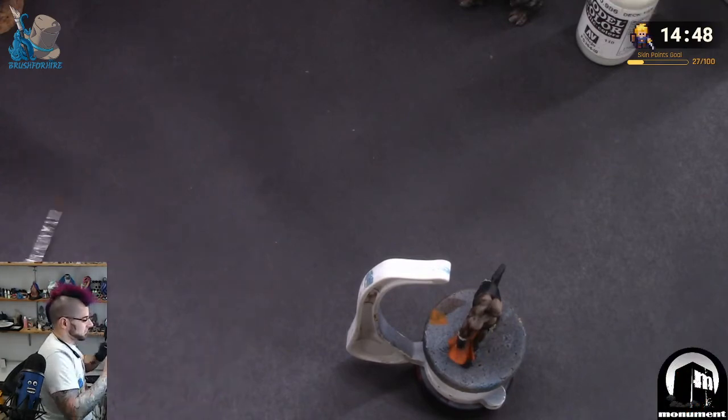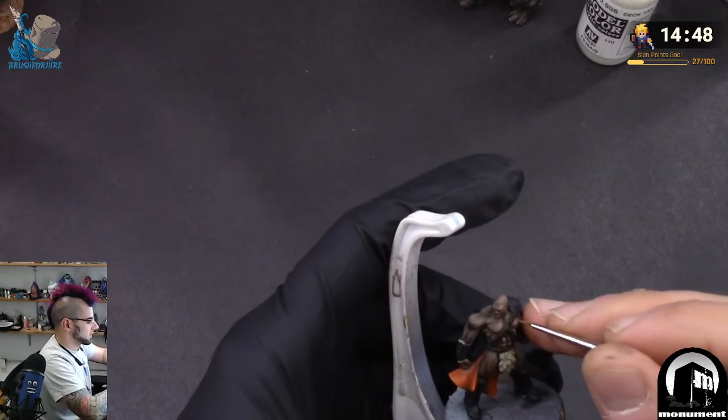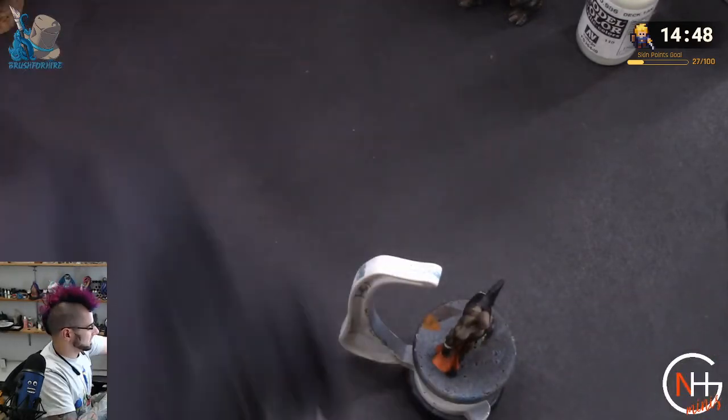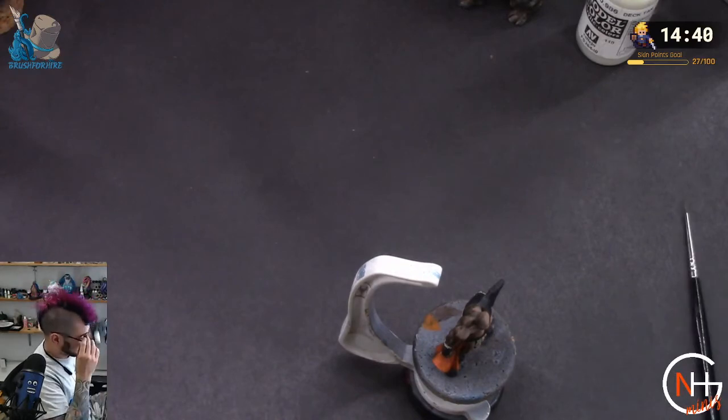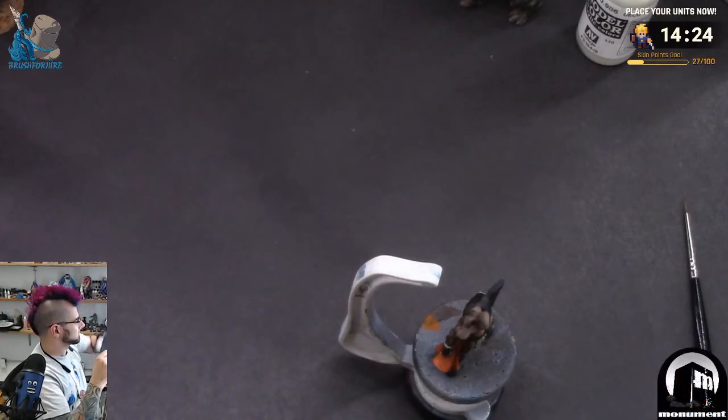Yeah, I love these Game Envy handles. They're so nice. They make my life so easy. So what I'm going to do is get some gray and just go along the edge of the black leather there. I'm going to use some Reaper Shadowed Stone here. I really like this nice dark warm gray.